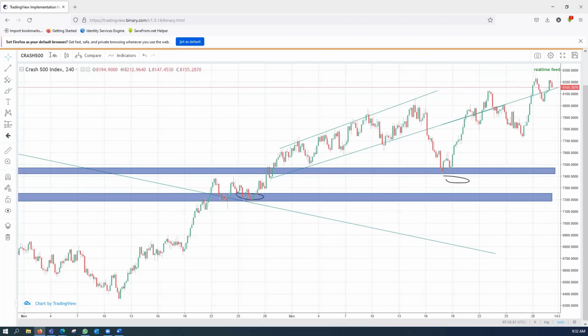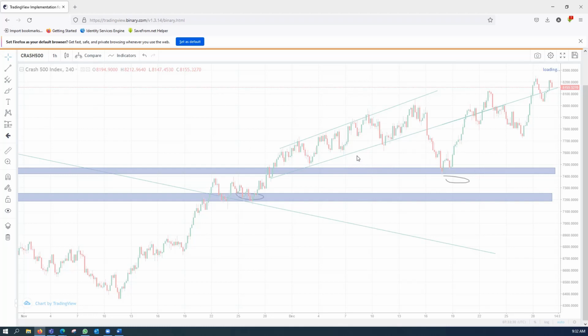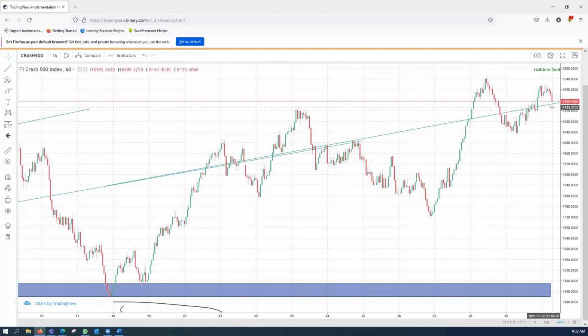But if we go down to 1 hour, let's see how the market is reacting now on that trend line. Instead of breaking and going up or continuing to go down, it's still struggling. It's consolidating on the trend line. So it tested the trend line, it came down, went back up, but it's not going up to the upper trend line. Then it keeps going up and down on this trend line. So can we look for entries on this trend line? Or can we look for entries on this consolidation it's doing right now?